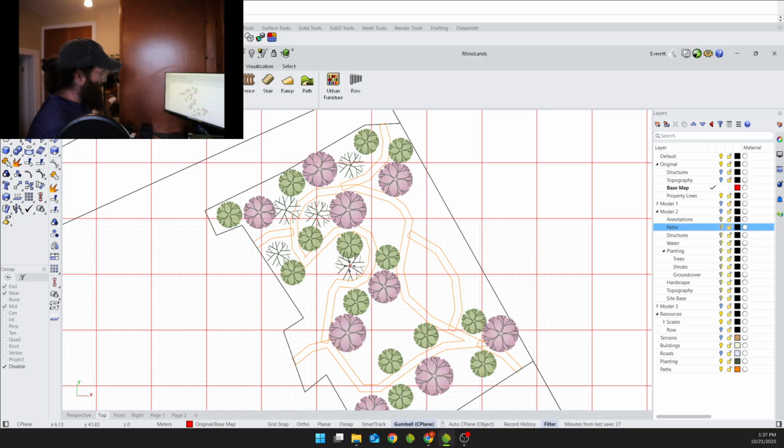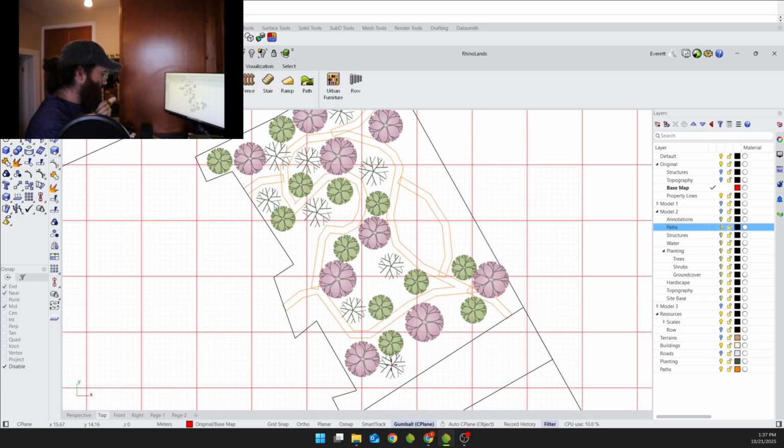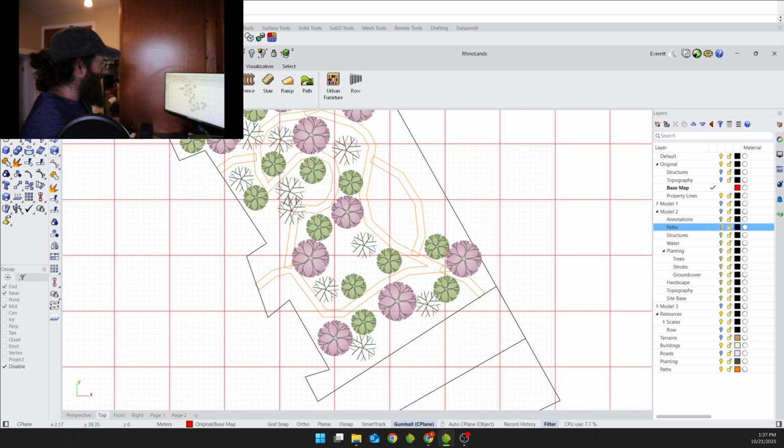Let's see. That would require some more aggressive pruning than I want to sign them up for. One there. We're going to fill in some of this with bushes. Maybe a little bit of a path in here and a bench in this area would be good. No more over there. I need some nitrogen fixing here. In this case, I'm going to stick them a little bit closer to the road, knowing that if they get damaged by snow removal, they'll come back, and that'll actually improve our soil just by having the trees hit it.